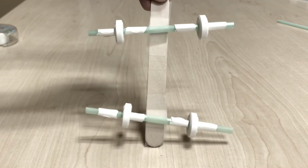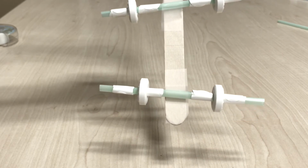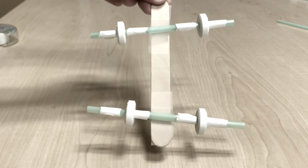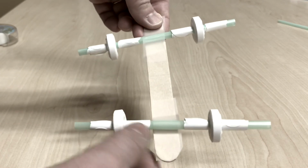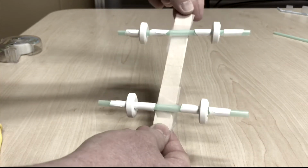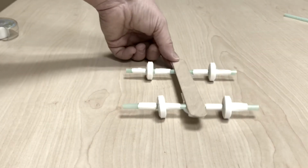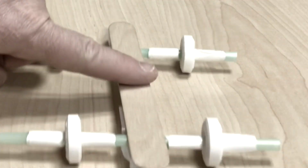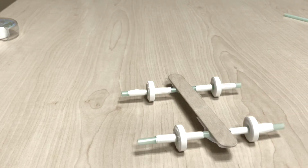Now I can see, looking at my build, that my straws aren't quite as straight as I would like. So I'm going to try and get them a little bit straighter and see if that will help. All right, now I'm going to turn my car over so the wheels are on the bottom, and I'm going to do a little test drive. It's looking good so far.